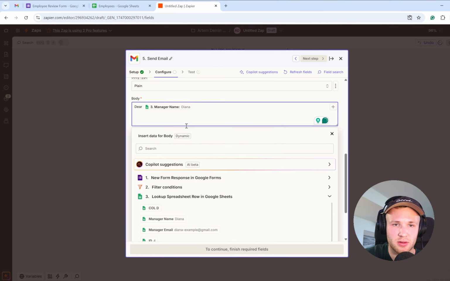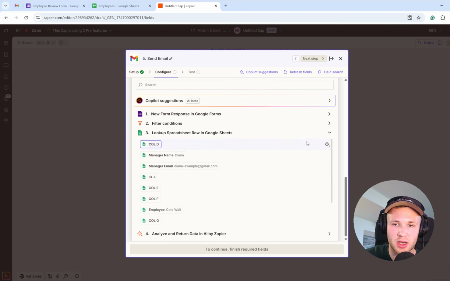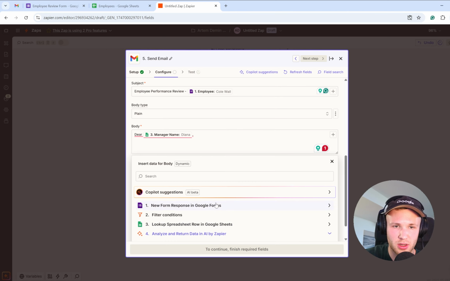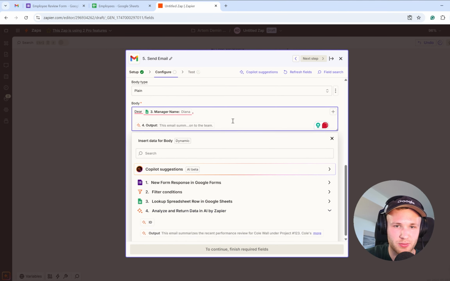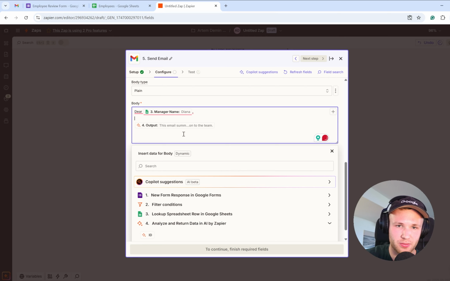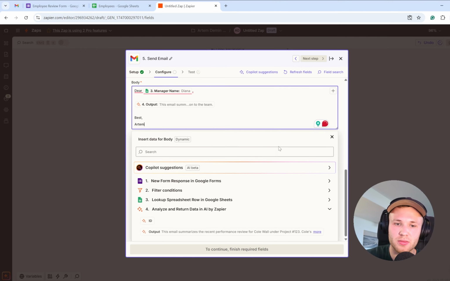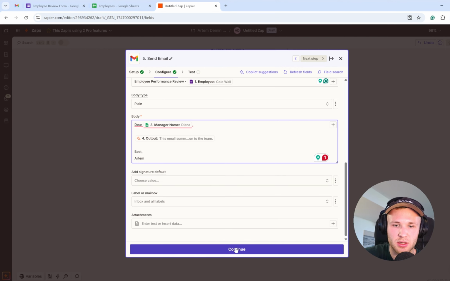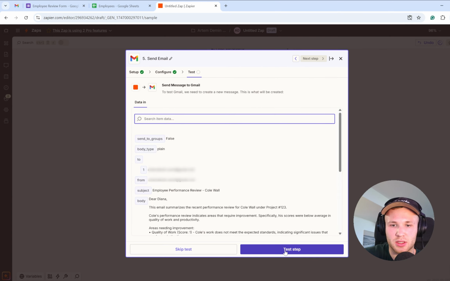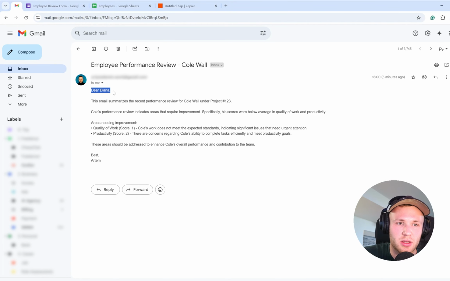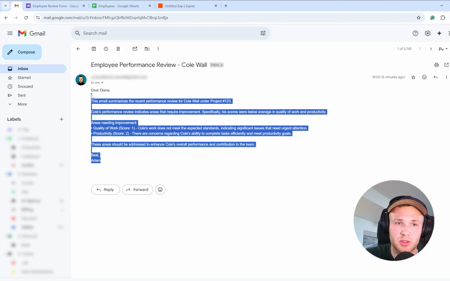It will be Diana, comma, and then we need to insert the body from the AI output, right, which will be the output. And then we can finish this off with something like Best, Artyom, for example. So that's pretty much it. We can click continue, and we can click test. Now, as you can see, the email has been successfully sent with all the summary of the individual performance.